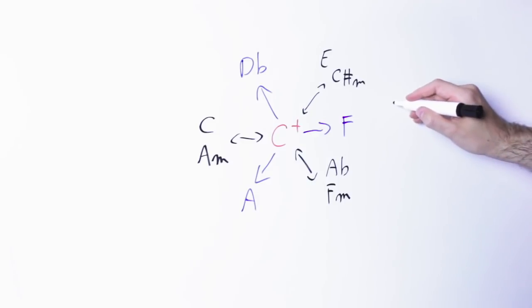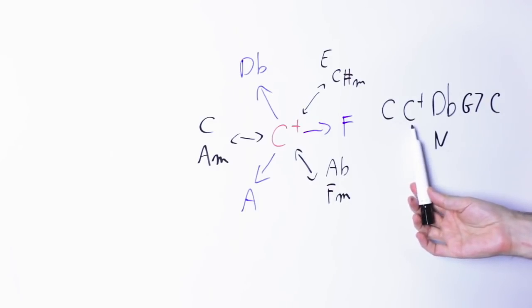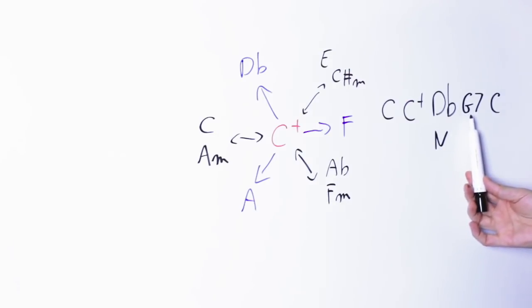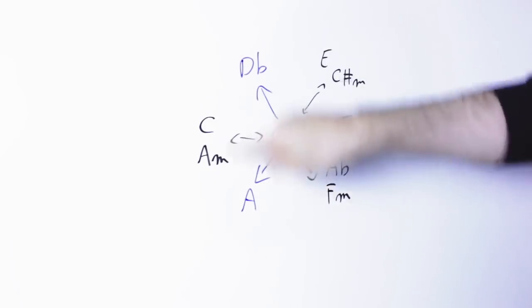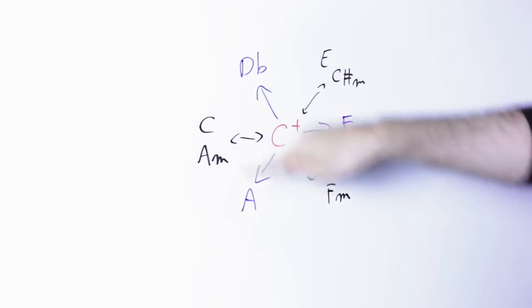So for instance, I could play the C chord, follow it with a C augmented, and then resolve this C augmented over a D flat major chord. This D flat major in the key of C will be interpreted by your ear as a Neapolitan chord. I made a video about that, so another link on the top right. Then I can just follow it again with a G7 and a C. Several other connections are possible here, so I can start from any of those chords, pass through the C augmented chord, and go to any other of those chords. Again, if I'm careful with my voice leading, the transition between any of those two chords sound quite smooth.